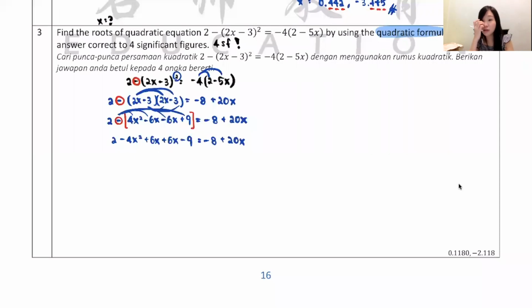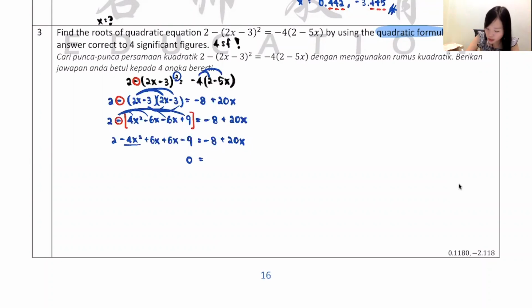Okay, I do until here. Until here, how to continue? I repeat, make it a general format. I can see x squared, I can see x, I can see non-x, isn't it general form? But general form must equal to 0. This time, will you make the 0 on the right side or on the left side? Very good, Wei Qi, left side. Why? I repeat again, because I want my x squared positive. If I stay on the left, it's negative, so I'm going to move it to the right.